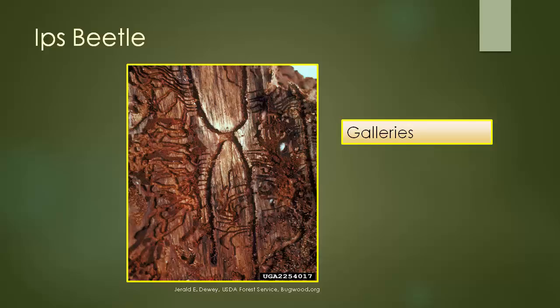Chipping's okay. The chips are going to be small enough, you're going to grind up most of the beetles anyhow. There might be some Ips left. Depends on where they're taking the chips to. Chips are fine. You don't want your chips to get very deep at all. Some people say 3 inches is okay, but that's not true. You really only want a couple inches at the most, because if you get too much, you're going to end up with a weed problem, and Casey's going to be back. But the chips actually will dry out pretty quickly. Any beetles, they need that bark. The bark is needed for them to survive.